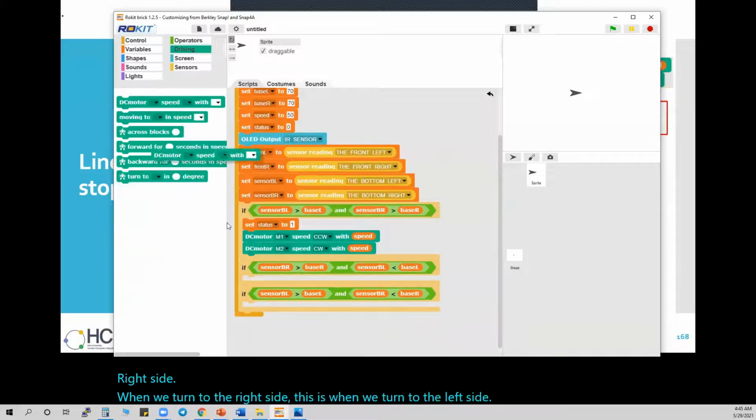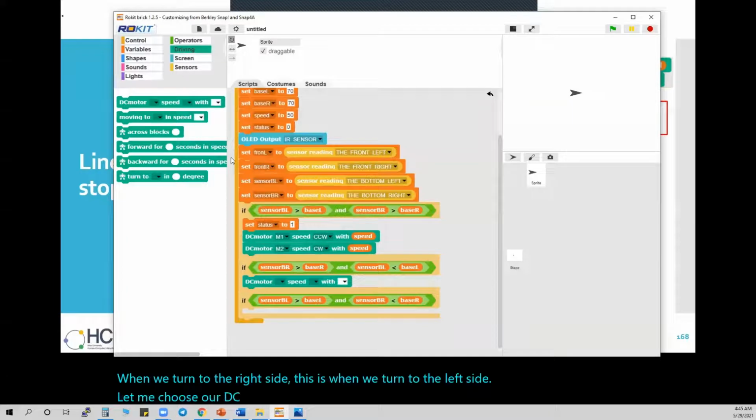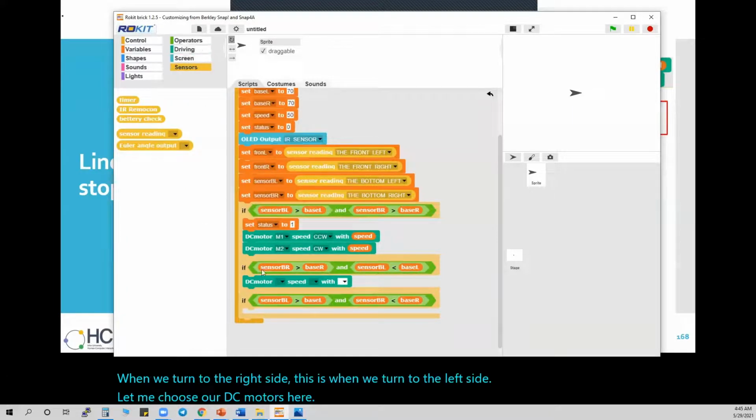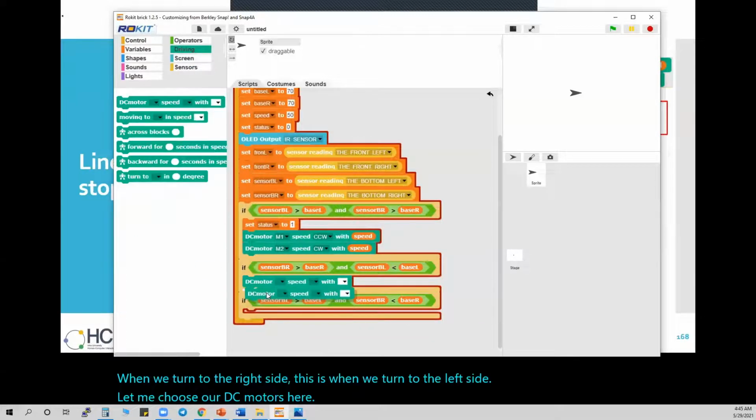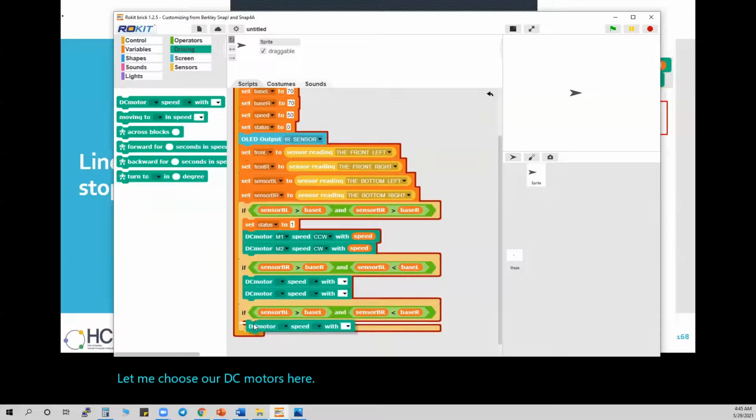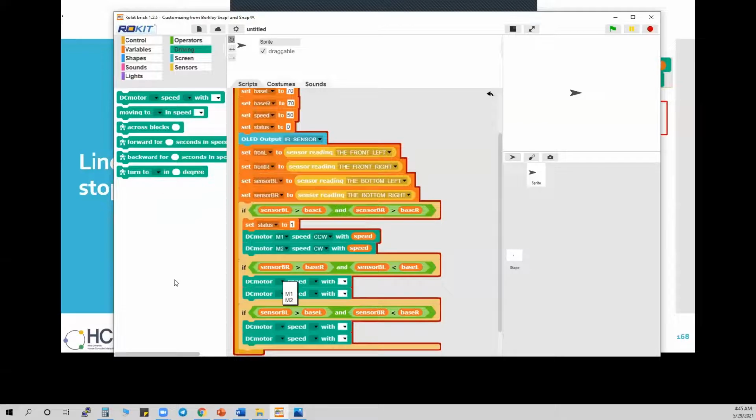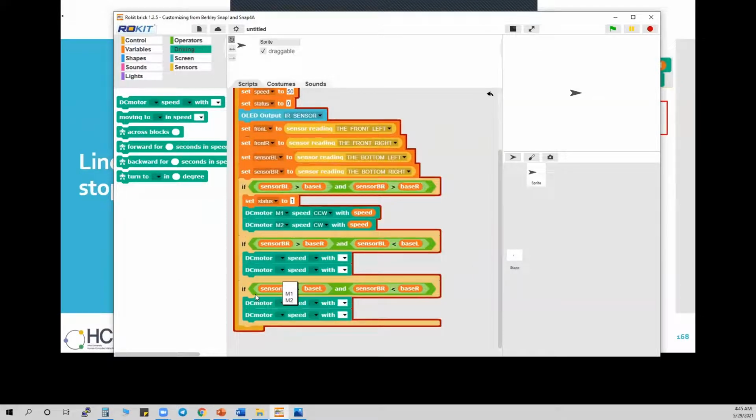Let me choose our DC motors here. So in our PPT file, I a little bit changed. So now also in real example, I a little bit changed. So don't worry, it works in both of case.